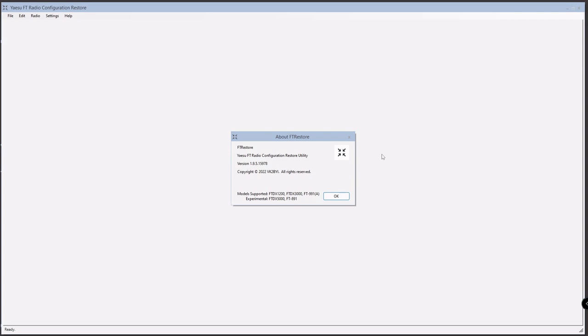And this is a great piece of software for less than half the price, or for that matter, if you want to be a real cheapskate, for free. But Chris is asking for $10. It's from Chris, VK2BYI, down in Australia, right below Sydney somewhere, and this is pretty cool. It's called FTRestore, and I'll put a link in the description below so you can go try it out if you're a Yaesu HF radio user, like me, a 991A aficionado.